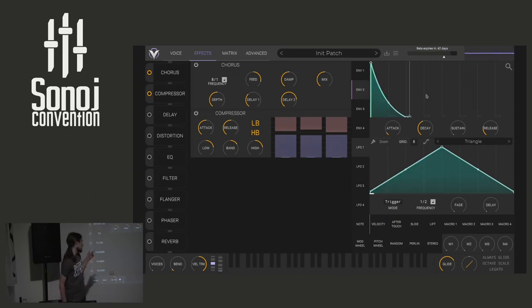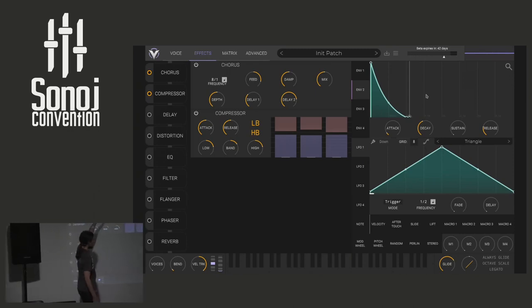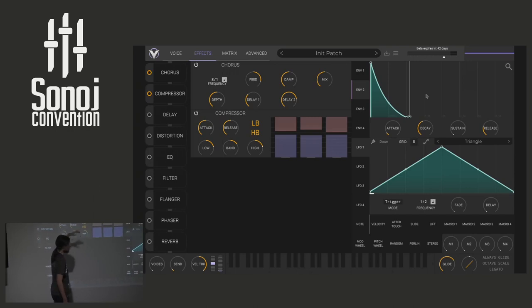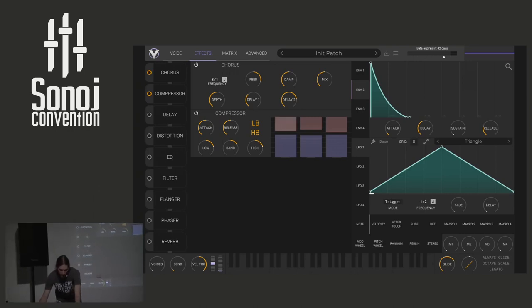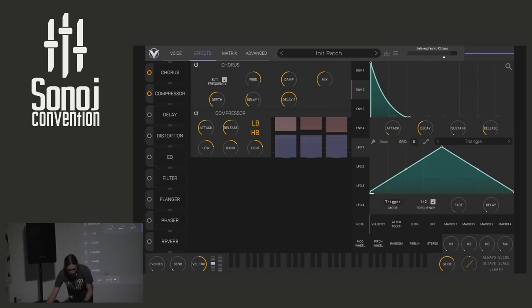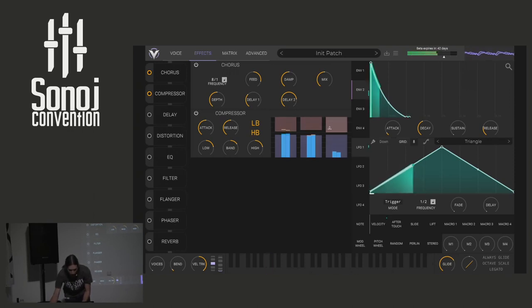It's a three band compressor, but it compresses in two stages. In one stage, it turns down the things that are too loud, but in the other stage, it turns up things that are too quiet. And with this interface, you can drag up and down on these parts to change the ratio of the compression. So now I'm making the peaks compressed more, so nothing gets through. But with this, if I drag it up, I also make the quiet stuff be turned up a lot. So it's very, very squashed.